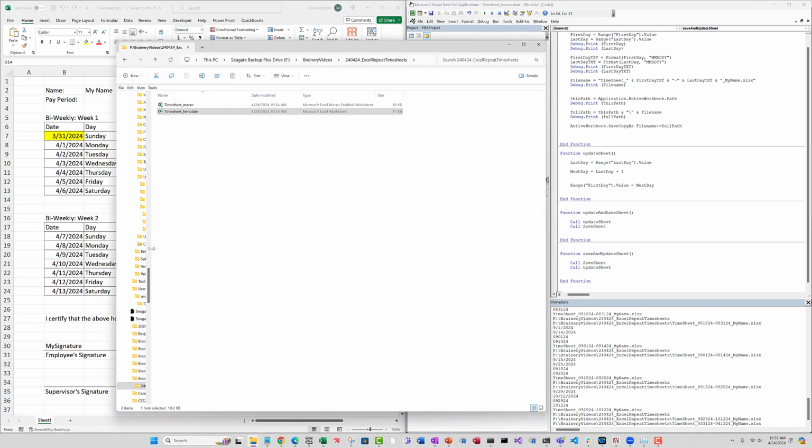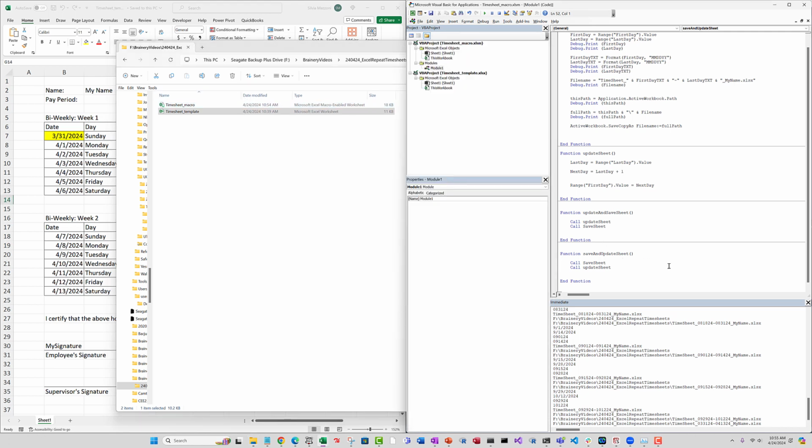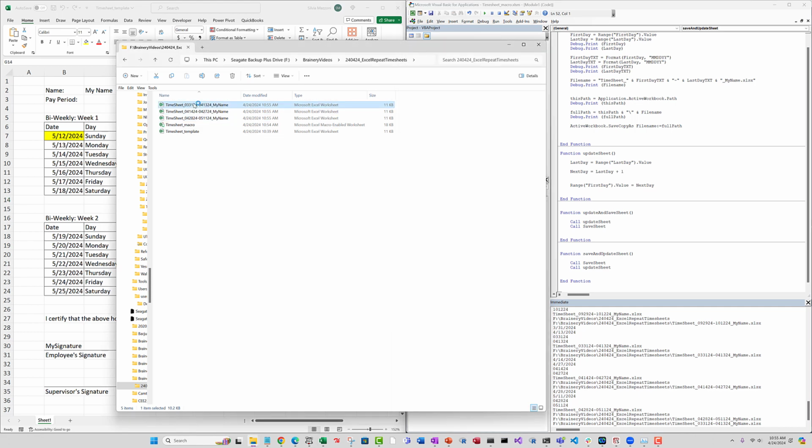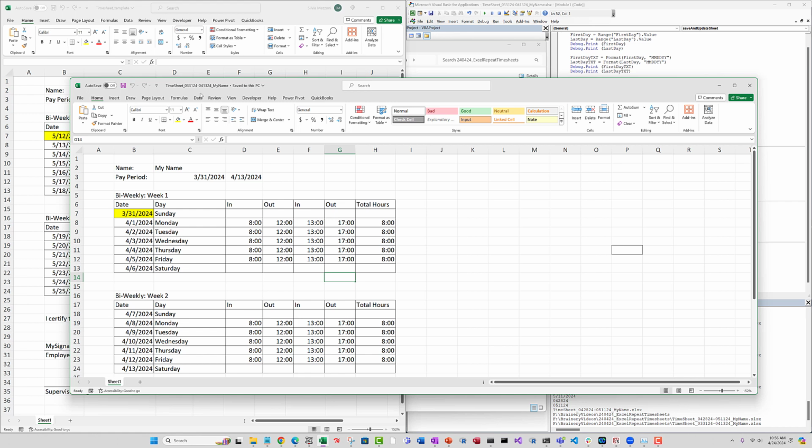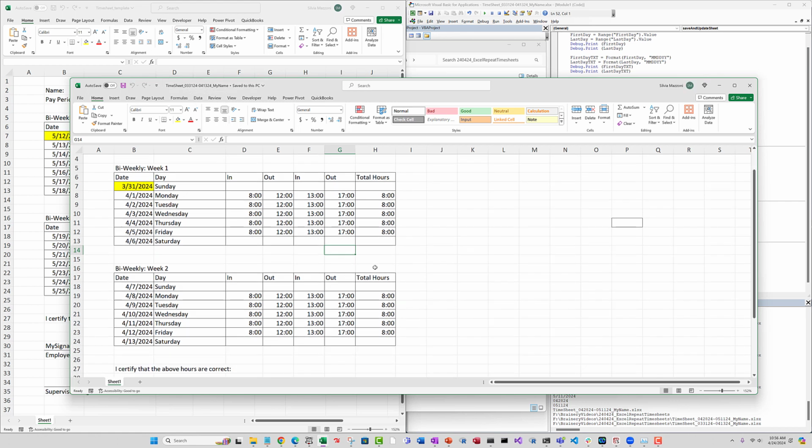All right, let's minimize this. I want you to see what kind of file type it is also, okay? Oh, and the file name. So we're going to save it because I haven't done the 31st and play. So play, play, play. Now it's Microsoft Excel sheets because we were looking at the template file, not the macro file. Now you can open this, and I always like to spot check the very first one. So there it is. So that's the one that's dated 3/31 until 4/13, and that's exactly what I want.